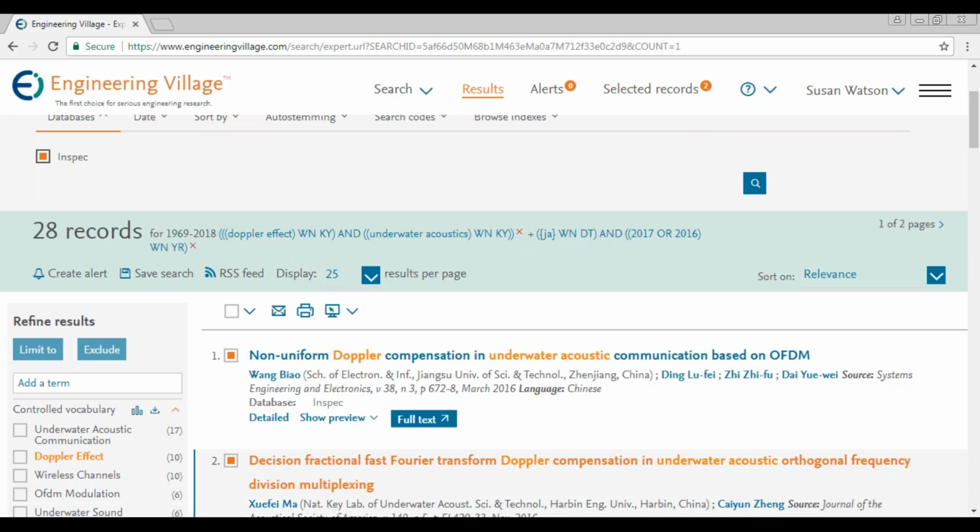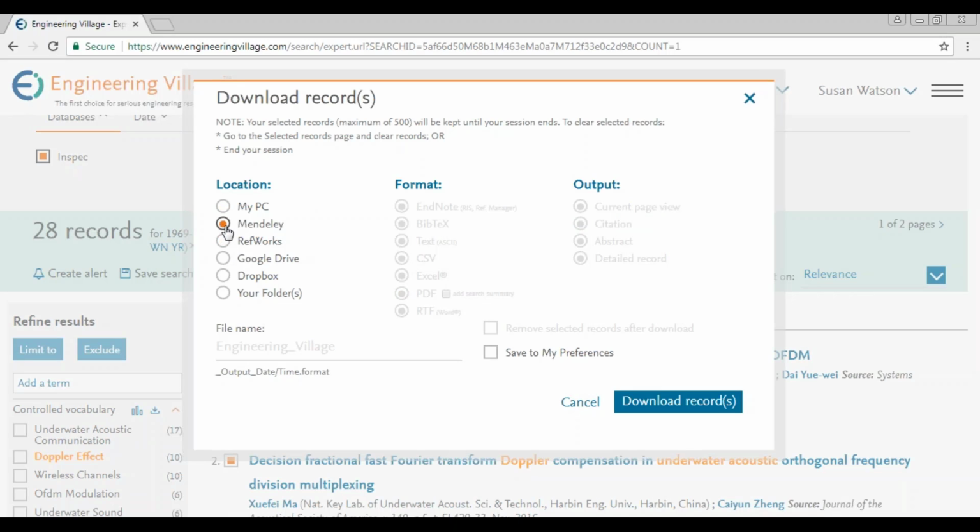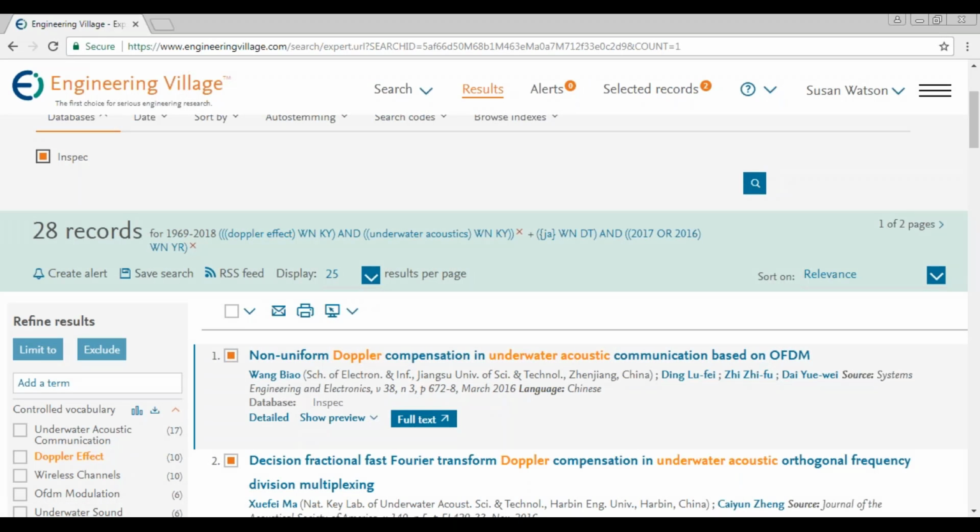You can link to full text here if you have access in the university library, or you can email or print. Or to download, simply click here. There are various options to download, and you can also create your citation here using various formats such as RefWorks or Mendeley. I'll just click cancel to go back.